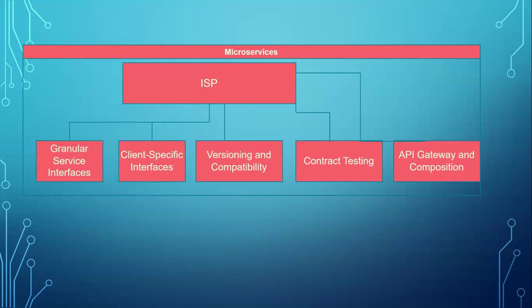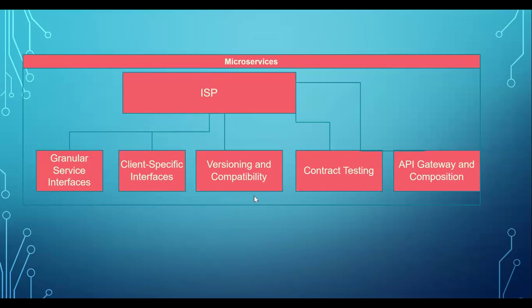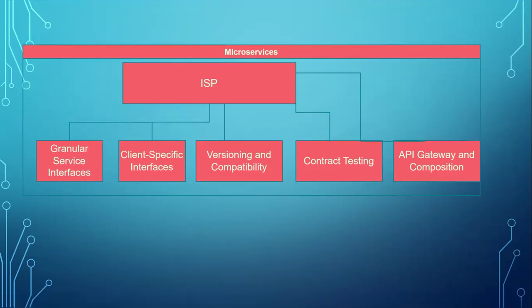Contract testing. Coming to contract testing, what they are saying is when you provide services, don't modify existing services. Contract testing is a technique used to verify that a service adheres to its published interface. By testing interactions between services based on the contracts, teams can identify and address any inconsistencies or mismatches. So while providing an interface, the contract is very important in microservices.